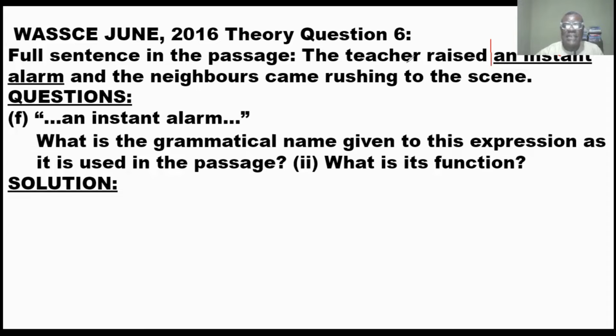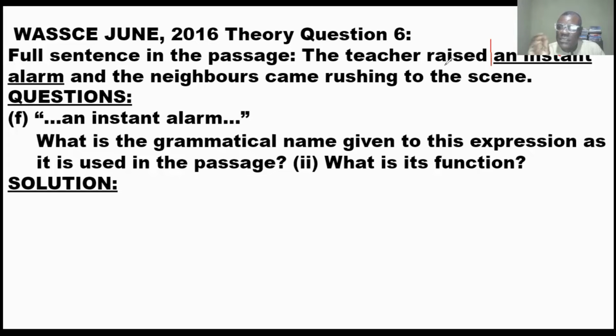Then we read this, and because of the missing expression, a question will naturally arise. The teacher raised, you can see. Then what kind of question do you think should arise? The teacher raised what? If somebody says this to you and doesn't complete the sentence, the teacher raised, and then stops there, naturally we'll ask him, what exactly did the teacher raise? So now, let's look at the type of question.